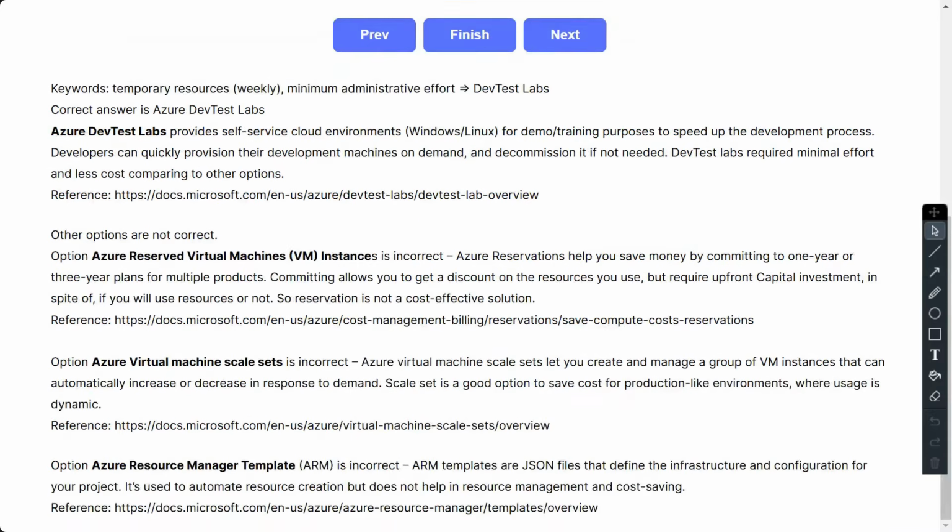Azure Virtual Machine Scale Sets let you create and manage a group of VM instances that can automatically increase or decrease in response to demand. And the last option, Azure Resource Manager templates are JSON files that define the infrastructure and configuration for your project. They are used to automate resource creation but do not help in resource management and cost saving.